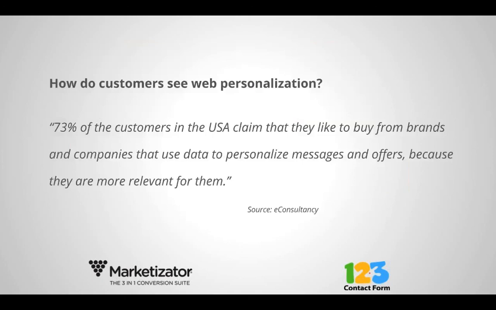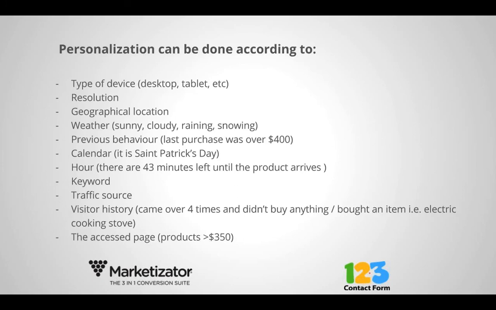And here is a technique that you should use in order to not be perceived as a big brother. You should use the sandwich technique. You should use data that people know you already have. For example, the geolocation, or their name that they've already provided you. You can use this familiarity, then a new thing, and then familiarity. So that's how web personalization can be used.